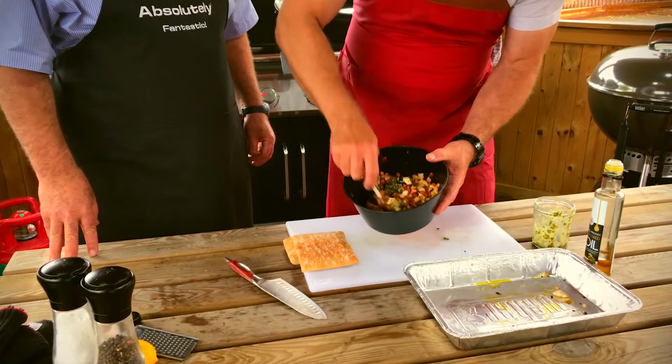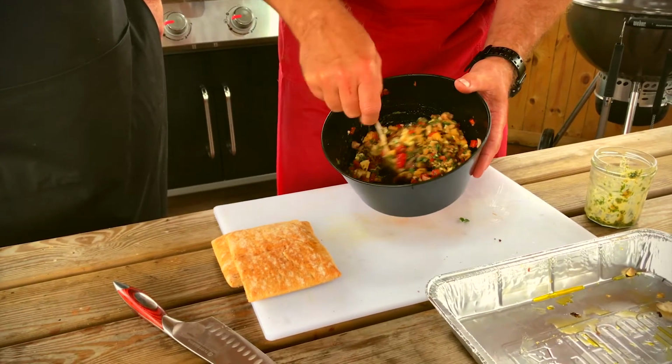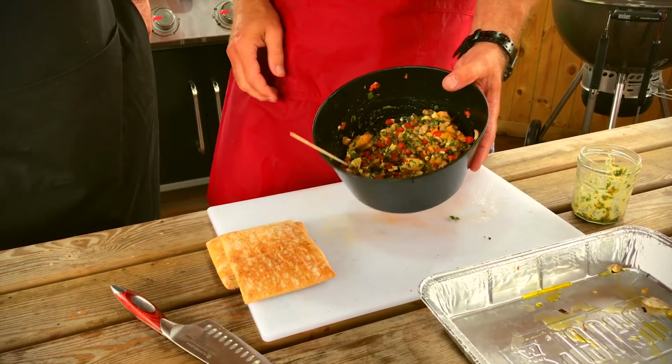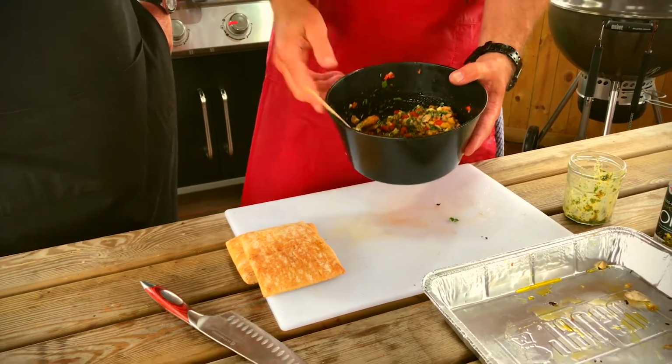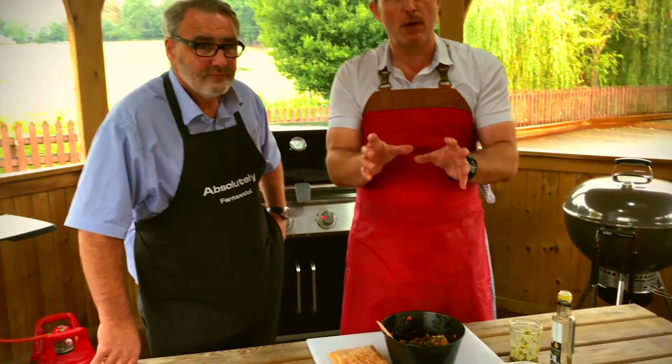That green sauce, that crumbly vegetarian Lancashire cheese, a little bit of roasted red pepper, and of course you could use this for other things as well. Absolutely. Put that in a big pepper and then put that on a barbecue. So we'll come back in about 10 minutes when those mushrooms are ready for the filling.